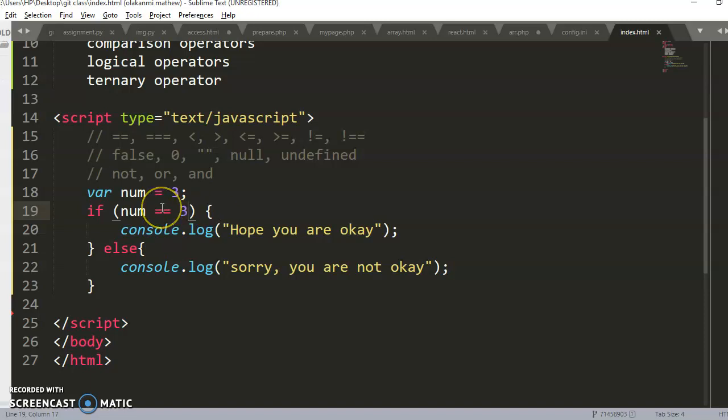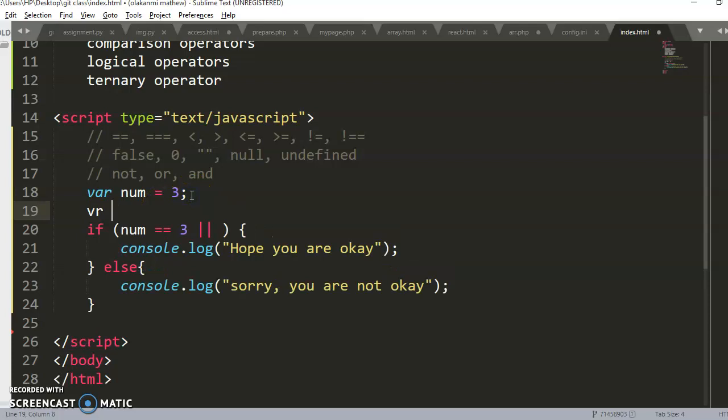So you can have a lot of expressions there, or maybe b equals 7. Just remember, num equals 3. Is that true? Yes, that is true. Is b equals 7?